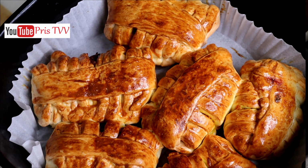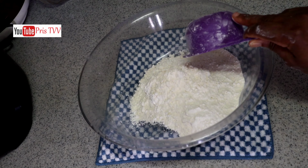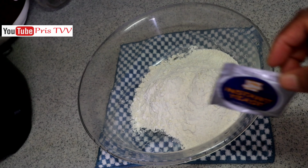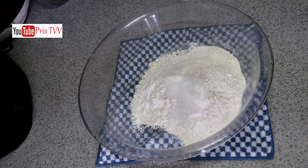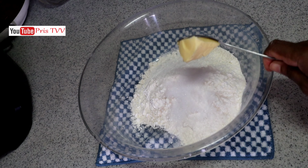Let's dive in. I'll add 2 cups of flour. So I'll add yeast. This is 4 grams of yeast, which is almost equal to 1 teaspoon of yeast. 2 tablespoons of sugar. 1 tablespoonful of butter.